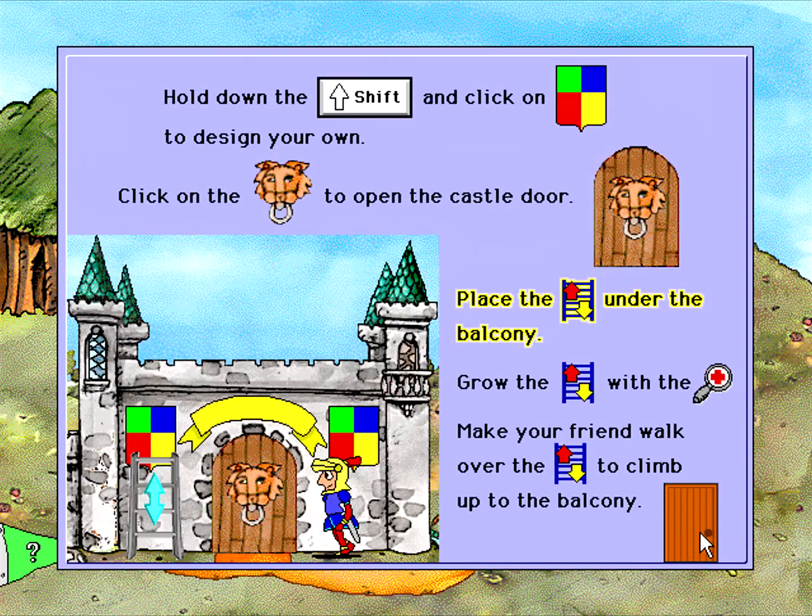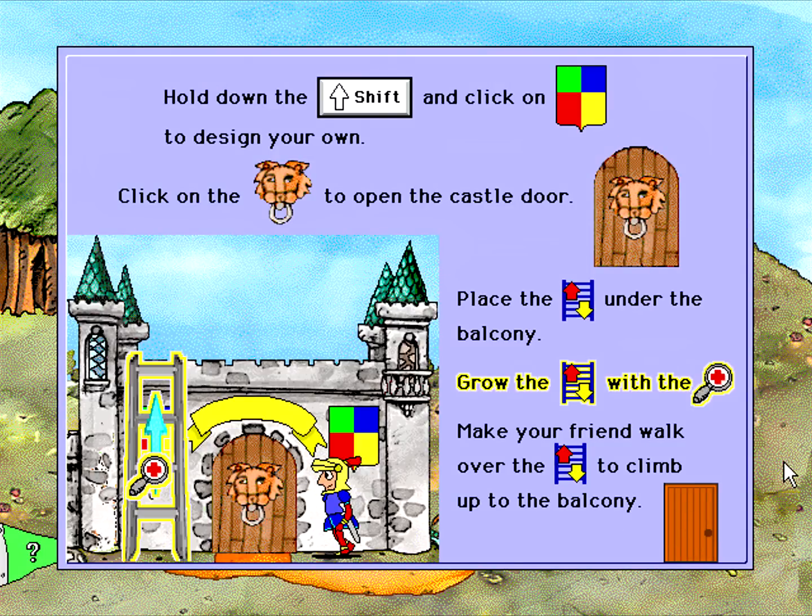Place the ladder under the balcony. Grow the ladder with the magnifier. Make your friend walk over the ladder to climb up to the balcony.